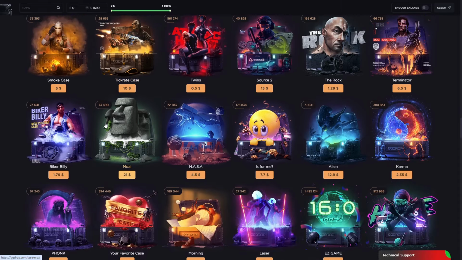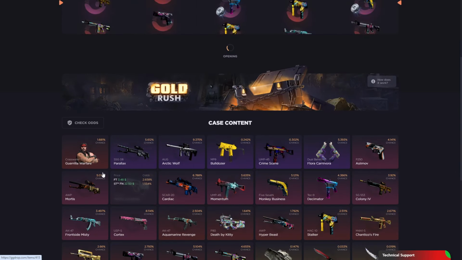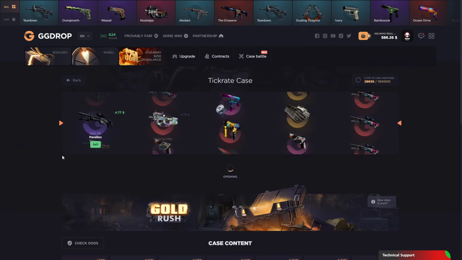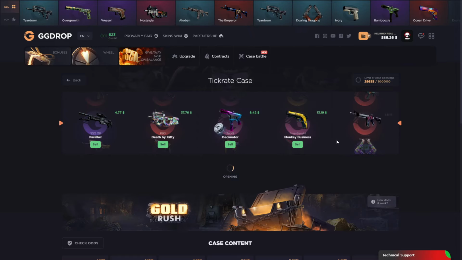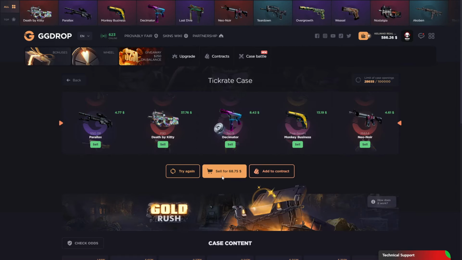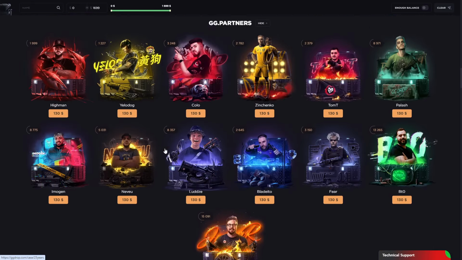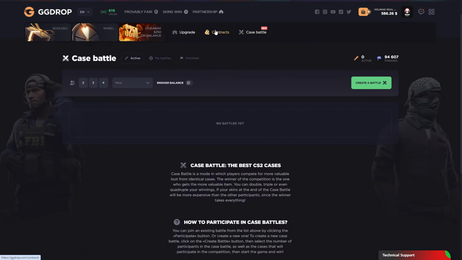Contract. Let's open T-Crate case. I think I never opened it actually. So let's go. Scout Paralyx. 37. Die by Kitty. Nice. Decimator. Monkey Business. 69. I think we are in profit. Okay, this case actually paid. I like it. Let's see. Can we join some battle? I don't wanna wait. Okay, nothing.